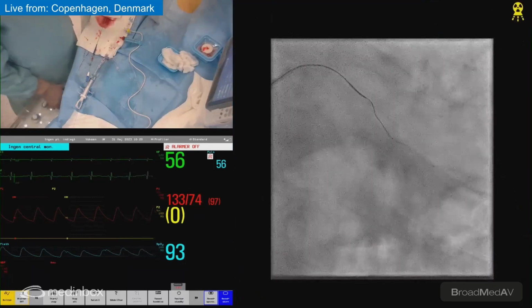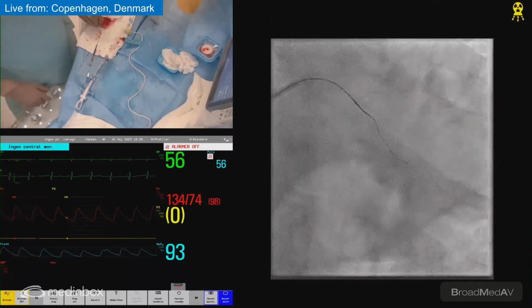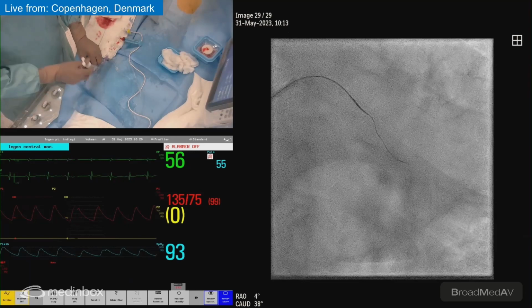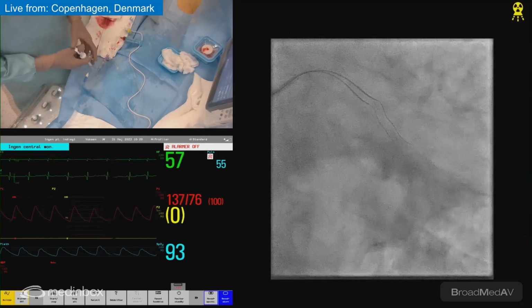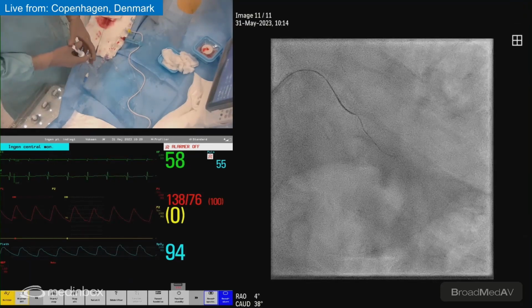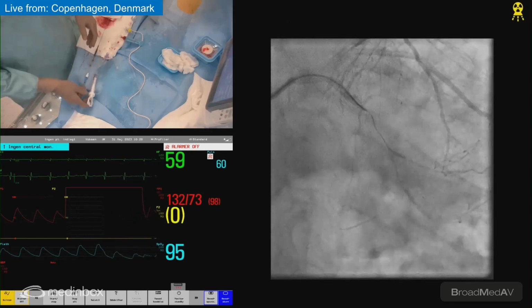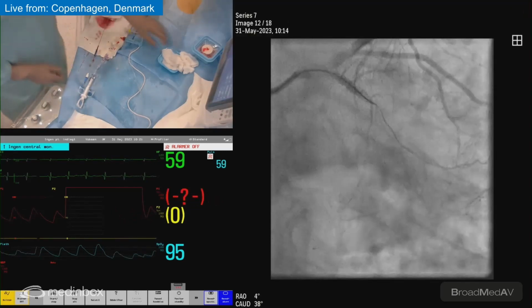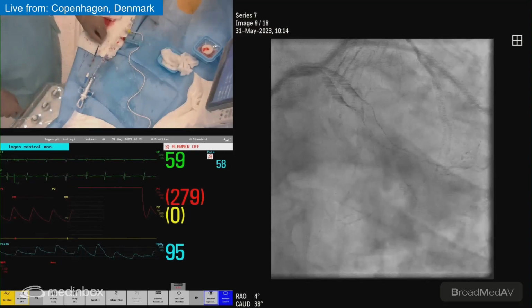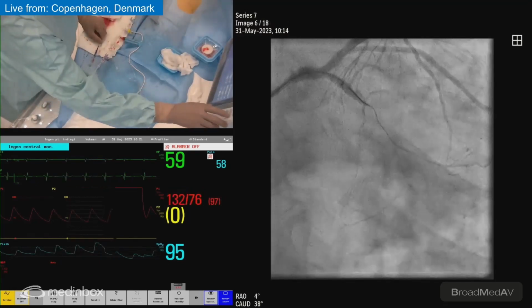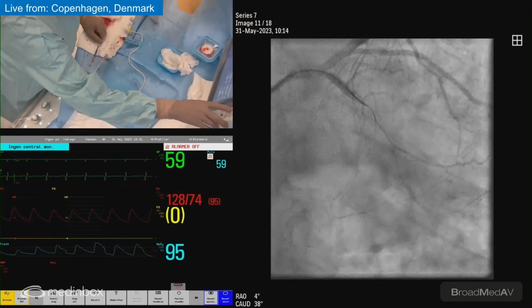If it's within the first marginal branch, then we'll probably change the microcatheter for a double lumen catheter to wire the distal, which is the bigger of the two branches. But we'll see first whether we are in the true. Yeah, it's in the true. So we see just 7 or 8 millimeters distal to the bifurcation. So that was pretty fast.